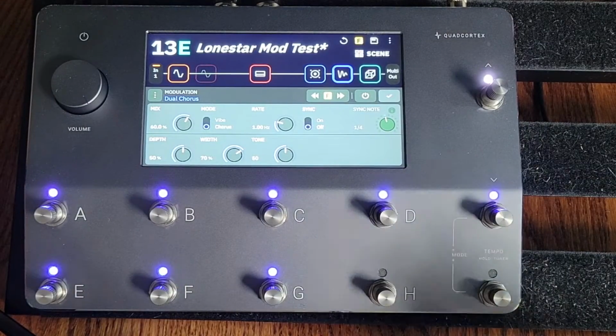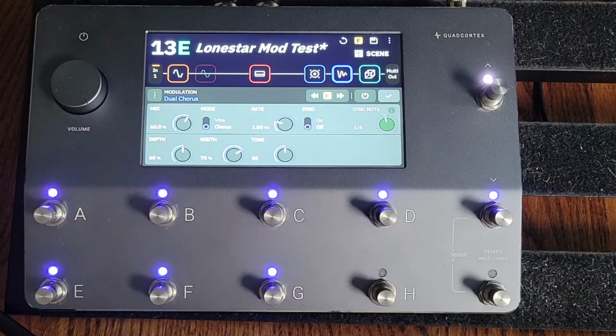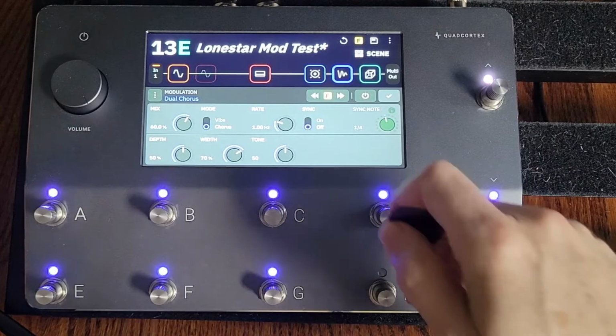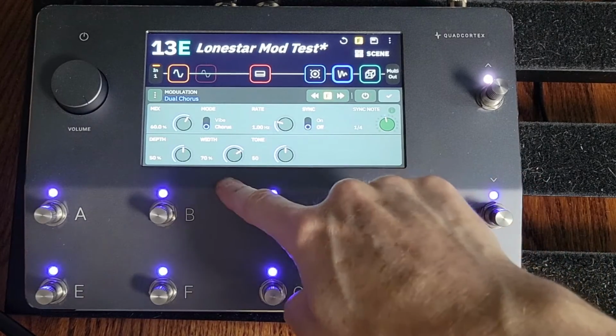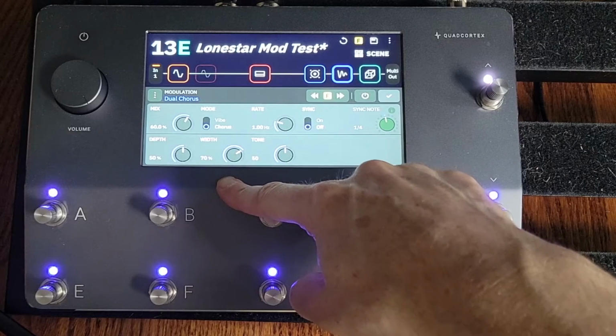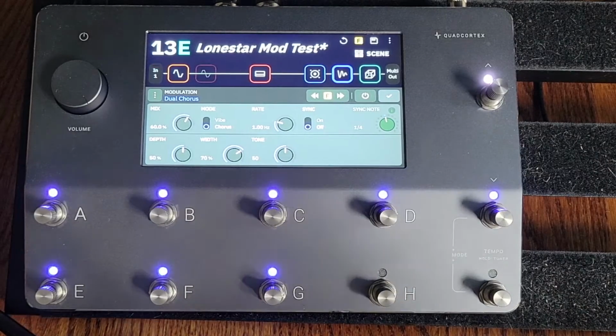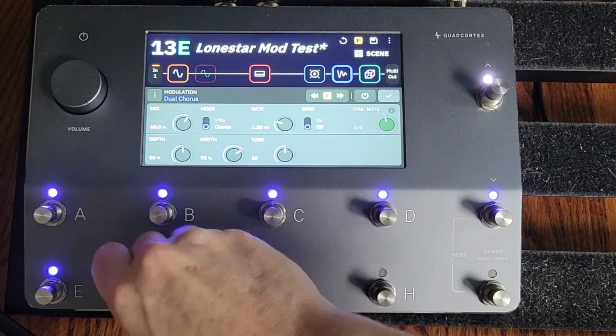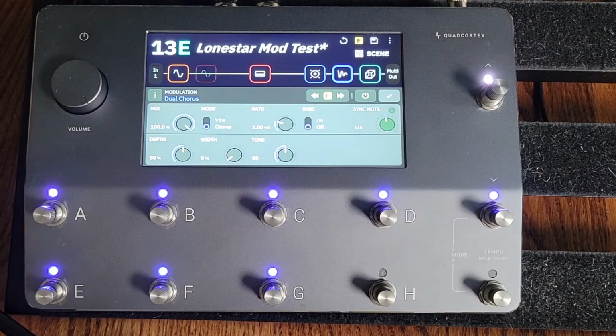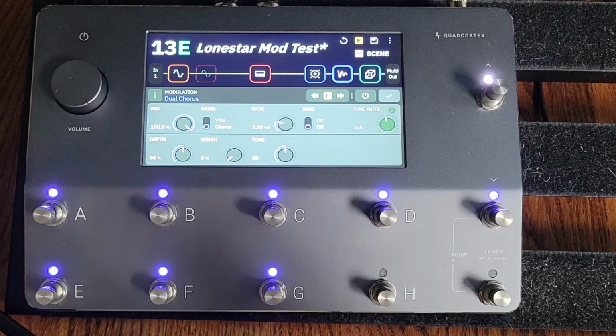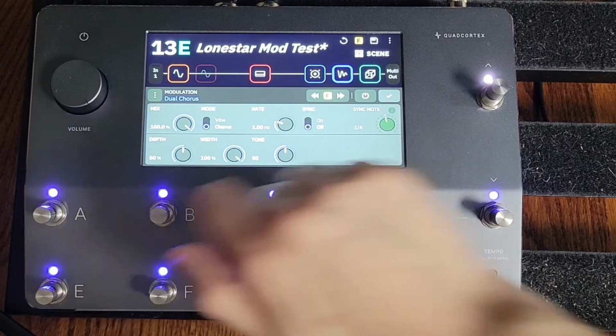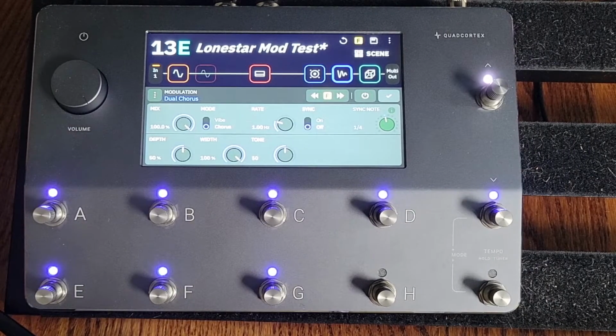the other control here, there's a tone control in this one, which is just kind of altering some of the EQ a little bit, is the width control. And like the delays, the width controls kind of the stereo effect of your chorus. So if we crank the width all the way down, you get a chorus effect, but it's mono basically. If you crank the width up, you're going to kind of accentuate the chorus in its stereo effect.